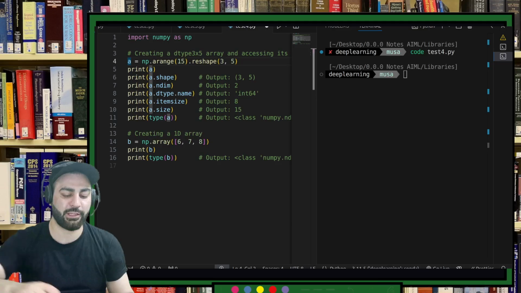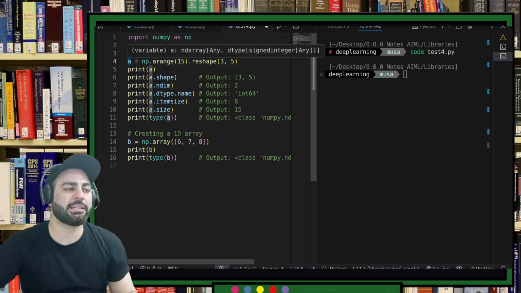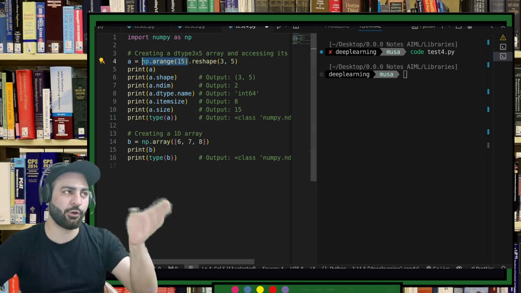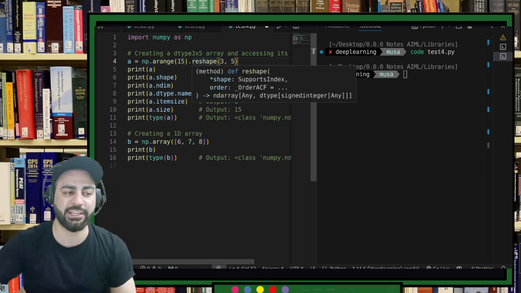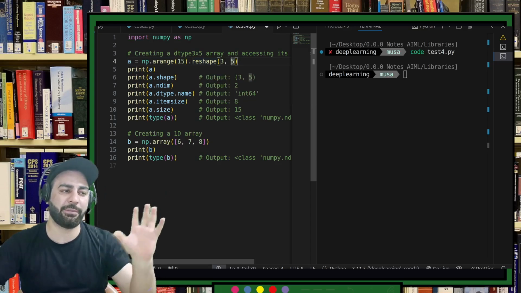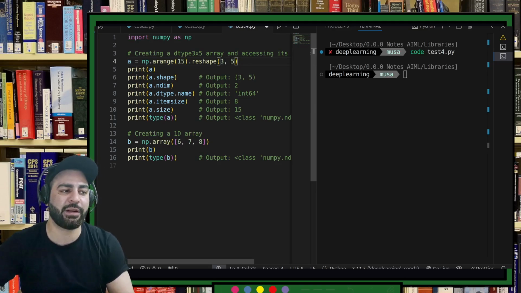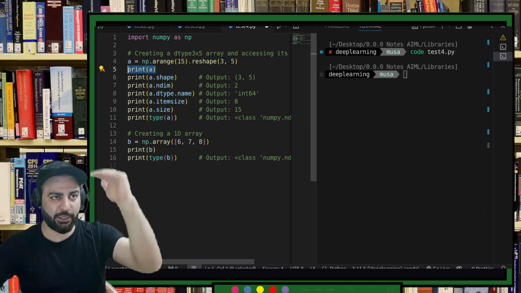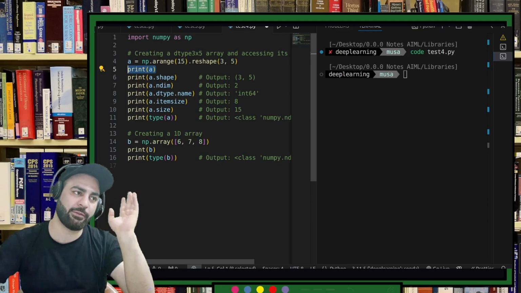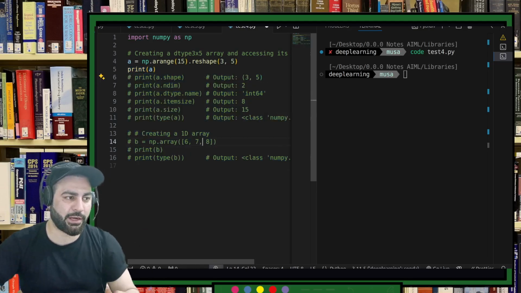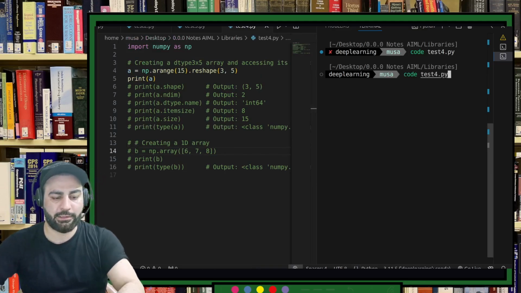So here, if you see this, the first line is np.arange. You know what this does? This is a range. It will create 15 numbers, 0 till 14. And then I'm saying reshape. Reshape basically means reshape it, because it will be just one axis, axis 0. I'm saying reshape it to 3, 5. If I just print a, this should print the whole of this. It will print 3 rows and 5 columns in which the numbers will be from 0 to 14. If I just comment out this, I'll keep on printing it.